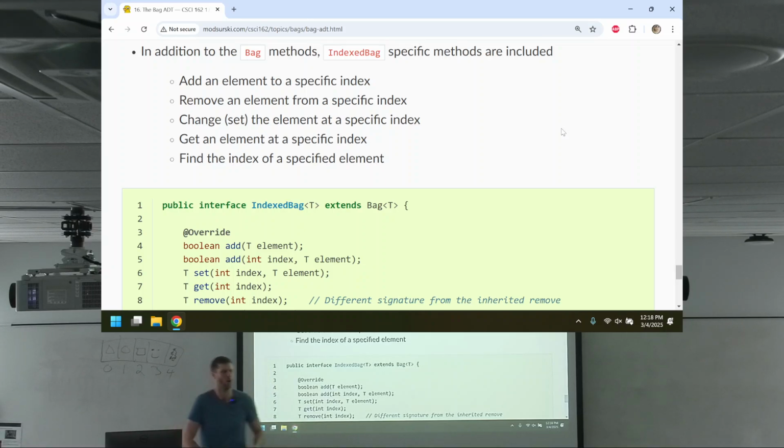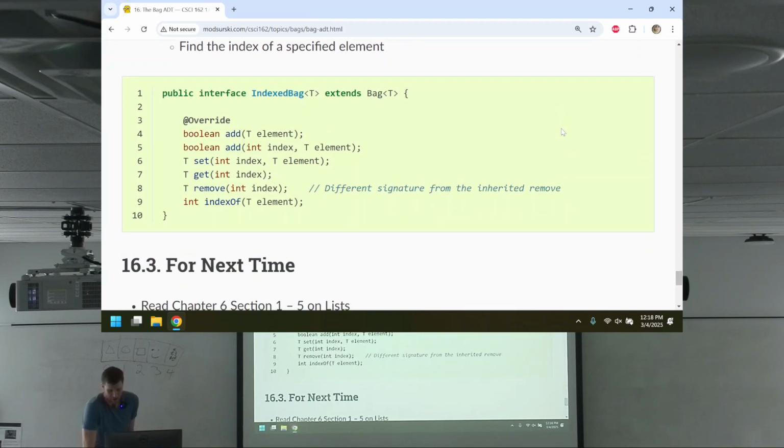And if you're like, well, Java already has something called an array list, if you can't connect the dots yet, that's what we're building right here. An array bag isn't an array list. Technically, there's a definitional difference between bag and list that Java's kind of pushing, but I'm being a bit pedantic when I bring it up.